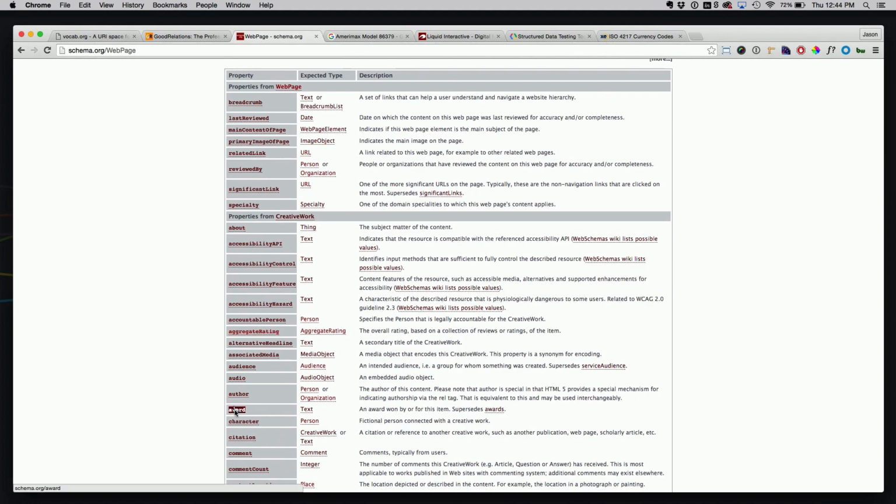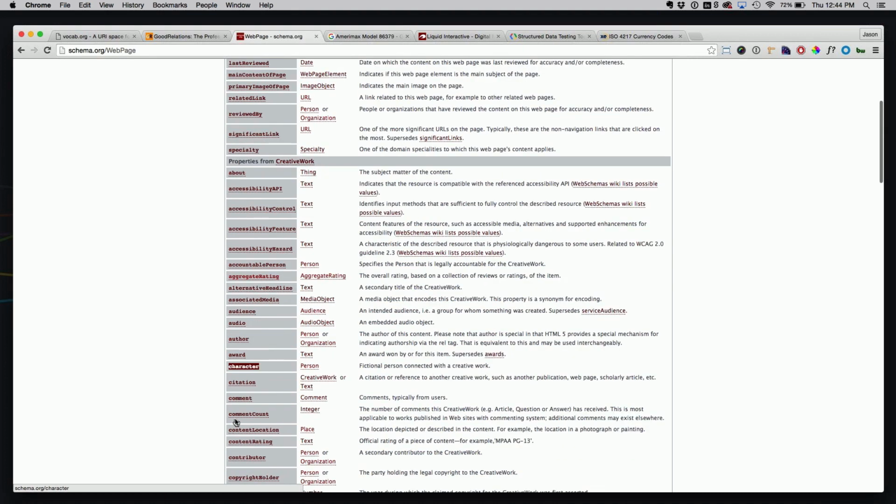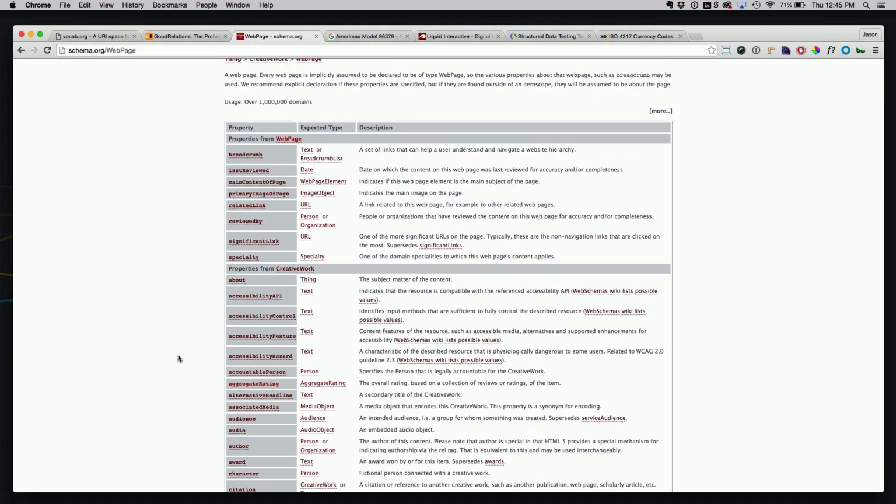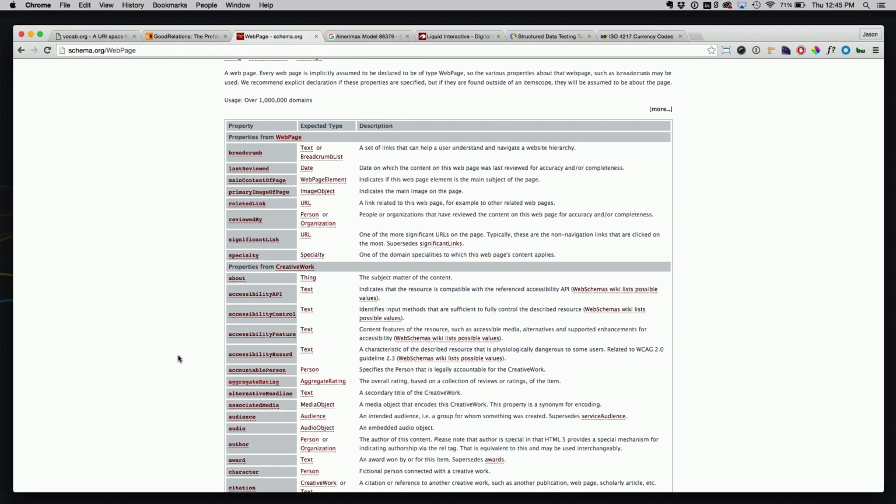That would be the one: the author of the page. And one of the cool things about it is there's a whole bunch of job posting schema elements. You could define the salary that's offered, the requirements of the job, the responsibilities, bonuses, that sort of stuff, which would be really hard to do in a content management system because usually people just paste a bunch of stuff and you have to manually type it in. But if you want a really good job posting, you could use all that. Yeah. That's interesting.